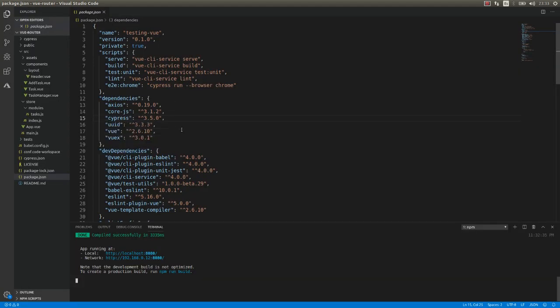So we've been working adding Vuex to manage the state of the application. We also added Axios to interact with our RESTful API in the backend. We also added these test utils support to create unit tests for our application. We also added Cypress to run end-to-end tests. So now we are going to add Vue Router so we can create a menu and map our components to the different menu URLs. So let's do that.